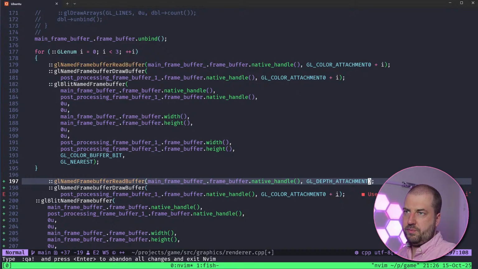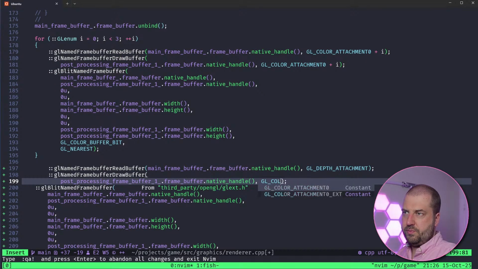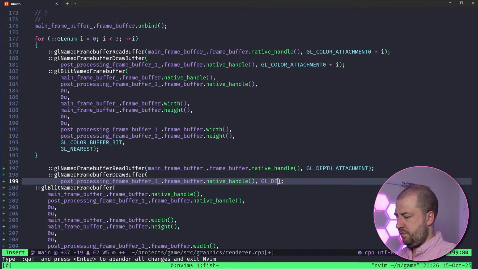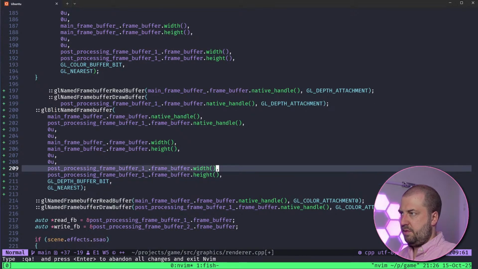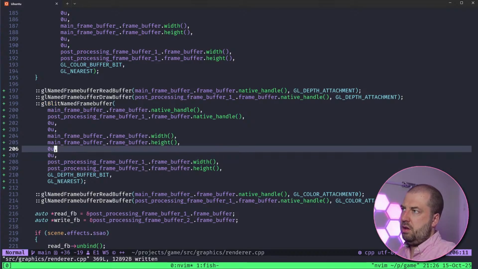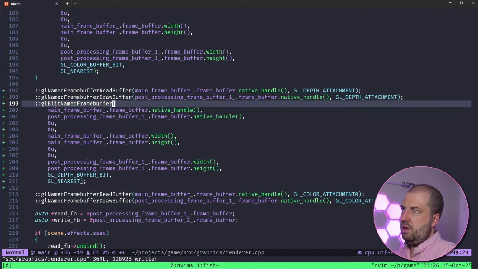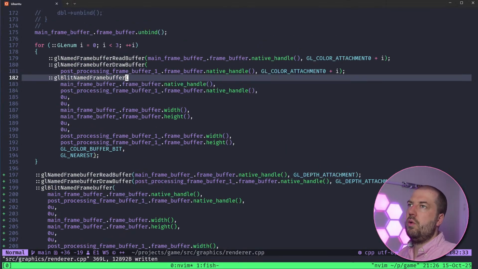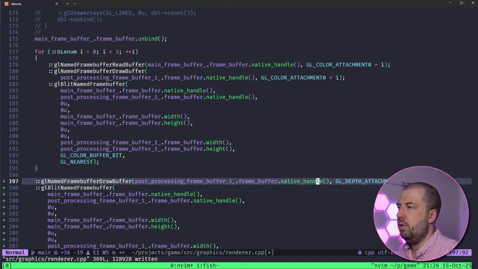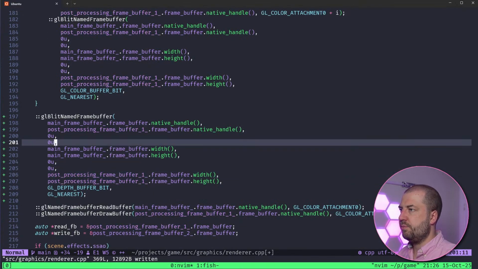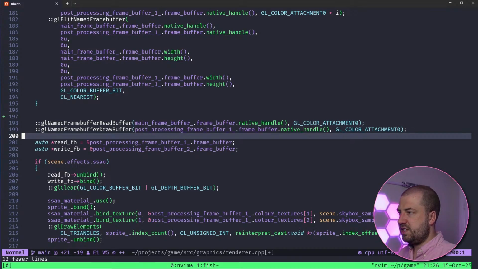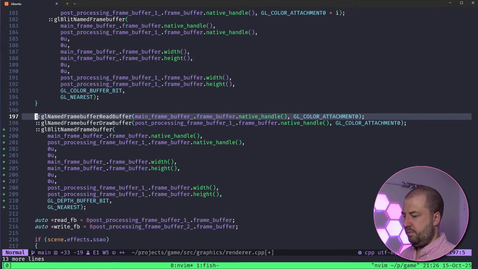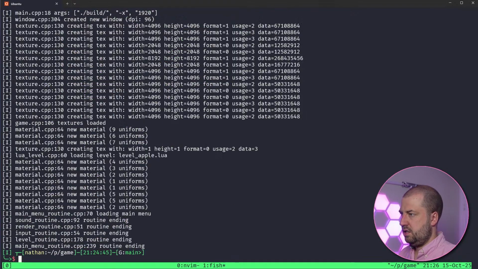Ugh, gross. I feel like I shouldn't need to do this because I say depth buffer bit, but... Or is it the depth buffer? No. I need the depth buffer for the right color attachment, don't I? So when I reset these, then I can blit it over. Yes. This'll work.